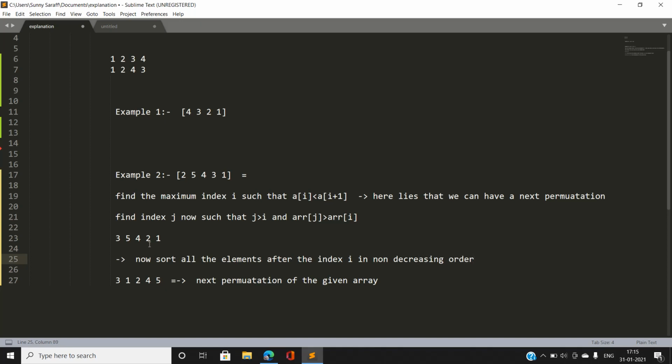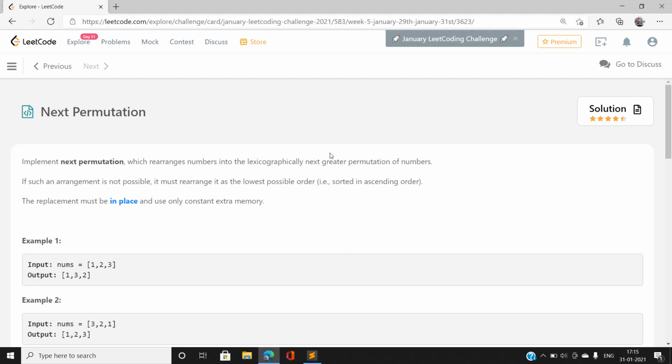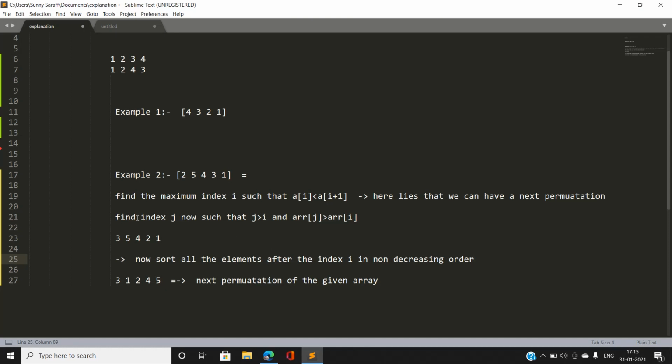Because you have to find the lexicographically next permutation of the numbers. So the next permutation is going to be held by the first index which is less than its next index, that is a of I less than a of I plus 1, and we are going to swap it with that element that is strictly greater than array of I. After swapping that, we are going to sort all the elements at indexes more than I in non-decreasing order.